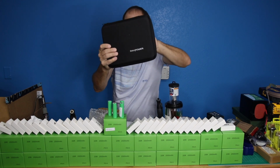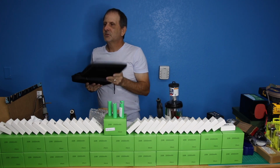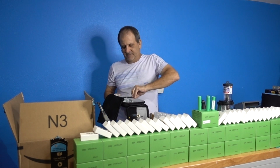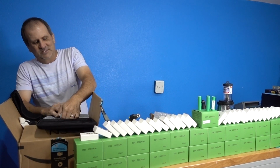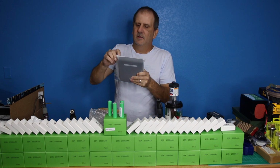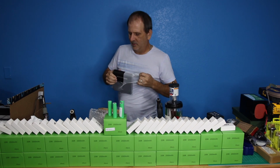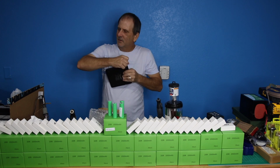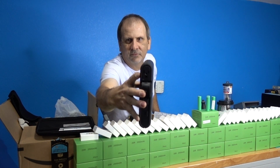This is kind of a soft case. But this has something synonymous with what I'm doing right now, and this is an actual mini solar power generator. And this is for under 200 bucks. This is an awesome little find. It's got a lot of doohickeys, and we're not going to go into all the cords and cables and attachments. But what we're going to go into is, this is in fact a portable power supply that not only has USB 3 or USB-C and USB 3.0 and all the other doodads, this happens to have one awesome plug that is one of the best inventions. And look at that. Right there. Boom, money. We've got a 3-prong 120 volt outlet.